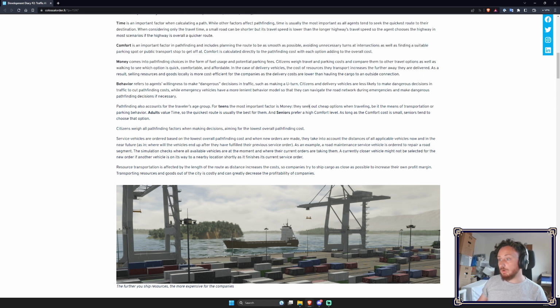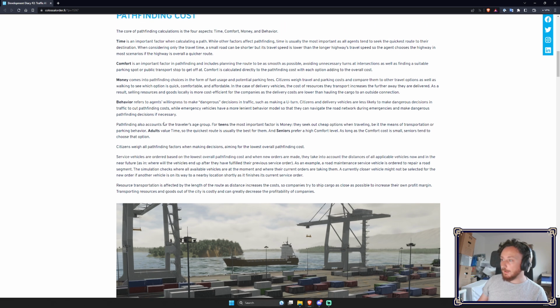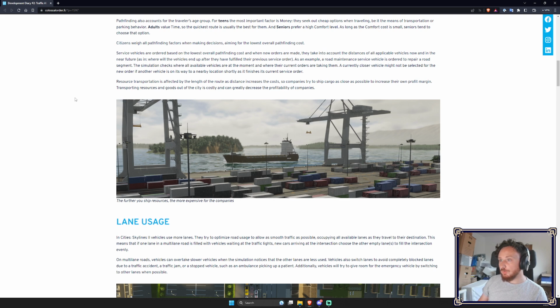Wow. Seek out cheap options. Yep. Adults value time. Seniors prefer comfort. Wow. I love this. Dude, this is amazing. I did not expect that. This flashes me even more than the first dev diary, which I already thought was amazing. Lowest overall pathfinding cost. Okay, I get the calculation. This is awesome.